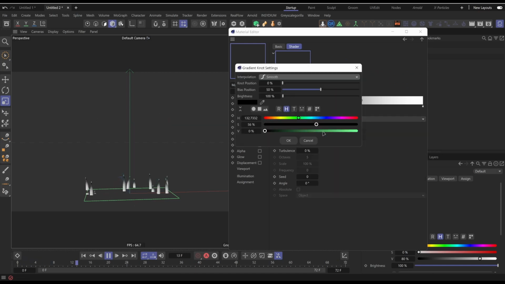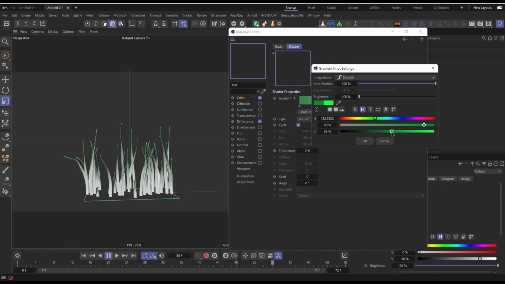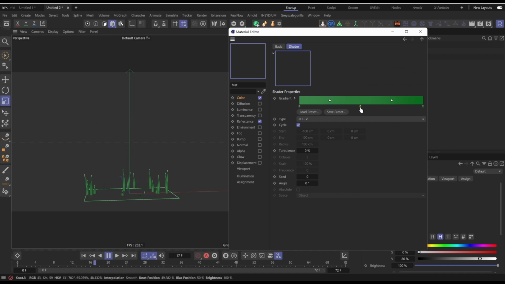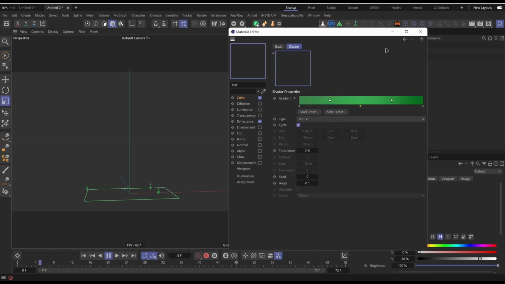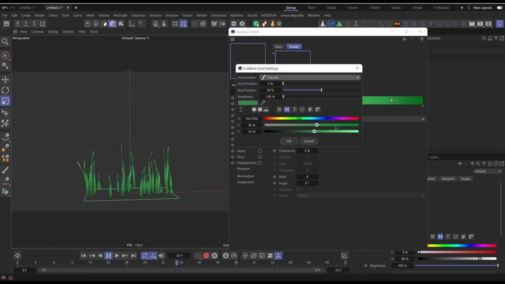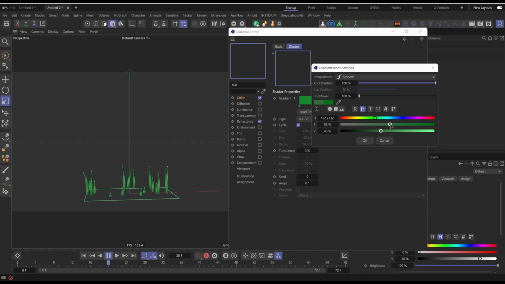And then we can dial in the colors. So let's choose a green there, let's choose a darker green at the top, and a mid green for the middle, maybe even possibly darker, and even darker for this.